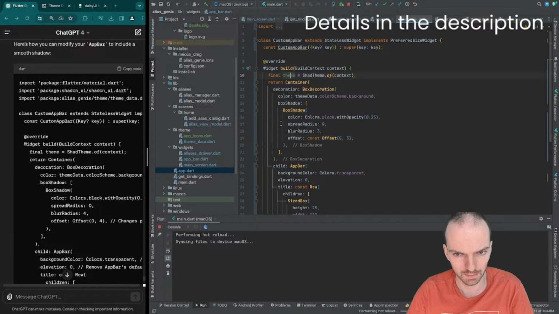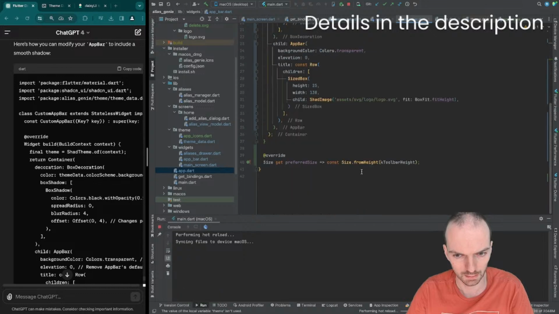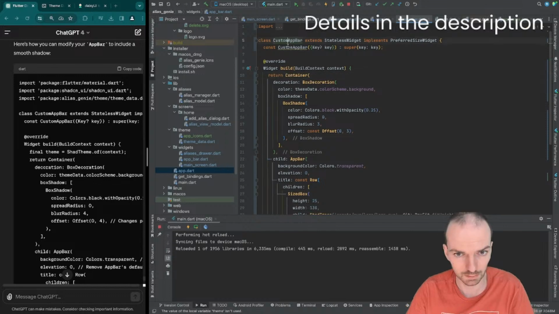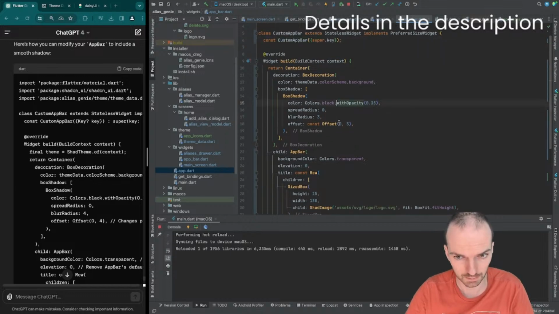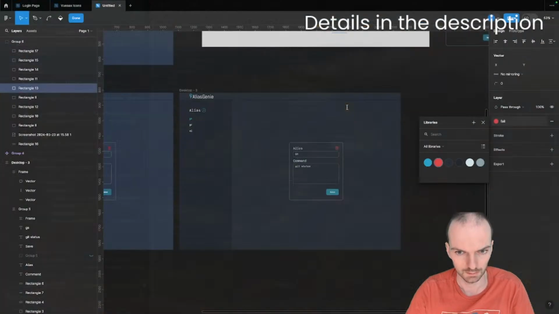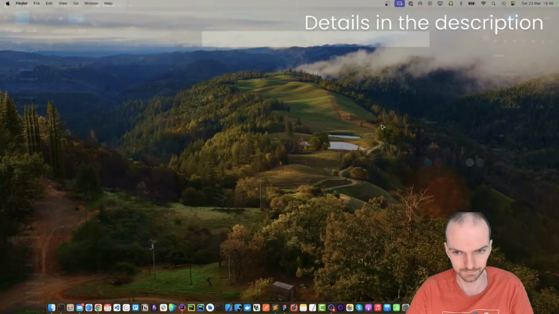And we can make it, don't need this. Okay, and we can make it not black. We will make it same as the background color. Let's see how it looks like now.